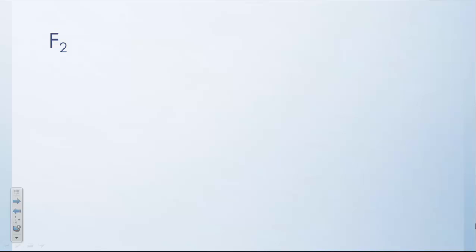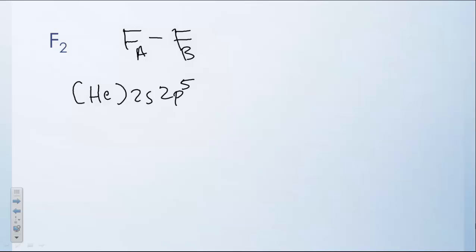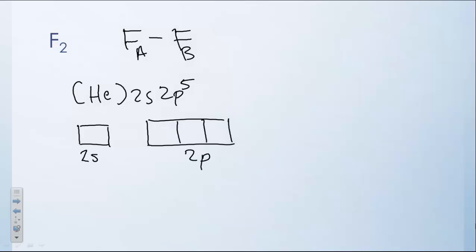We can also imagine and describe the bonding in F2 using valence bond theory. F2 again is another homonuclear diatomic. We have 2 fluorine atoms, fluorine A, fluorine B. Each one of these has an electron configuration of helium 2s2, 2p5. If we distribute those electrons into the box diagram mode, we can see that here's my 2s, here's my 2p. Let's say this is for fluorine A. Fluorine B, I'm going to have exactly the same configuration here. I'm going to have the 2s orbital here and the 2p orbital here.